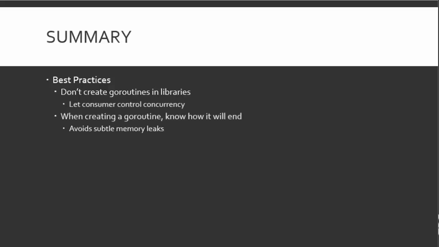When creating a goroutine, know how it's going to end. It's very easy to get into situations where goroutines start leaking memory because they're never cleaned up because they never quite get done with their work. Now, normally a goroutine is killed as soon as it finishes its execution. And we saw that with the main function. The main function runs in a goroutine, and that goroutine terminates as soon as the main function exits. We also saw in our say hello function, as soon as it printed its message out and the function exited, that goroutine was killed and it was cleaned up. So it was very clear when those goroutines' life cycle was going to be over.